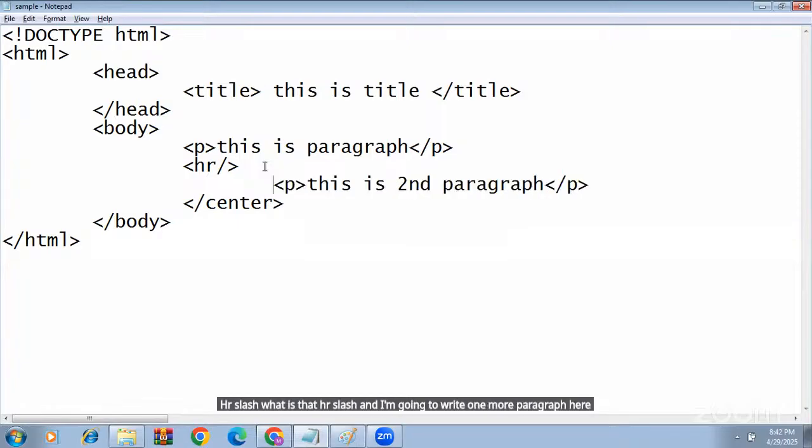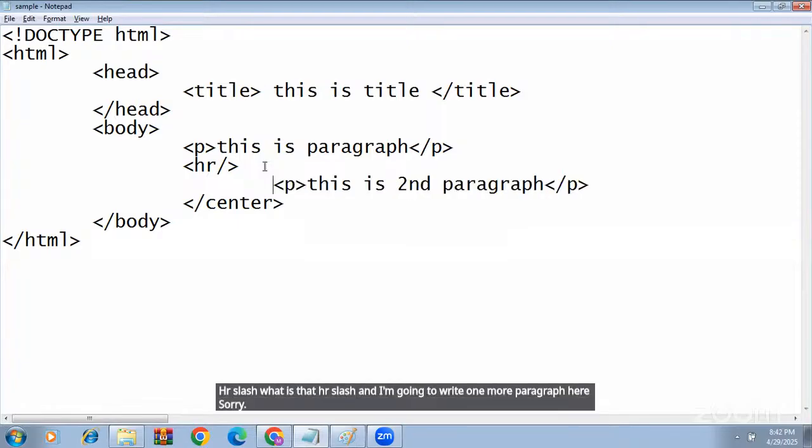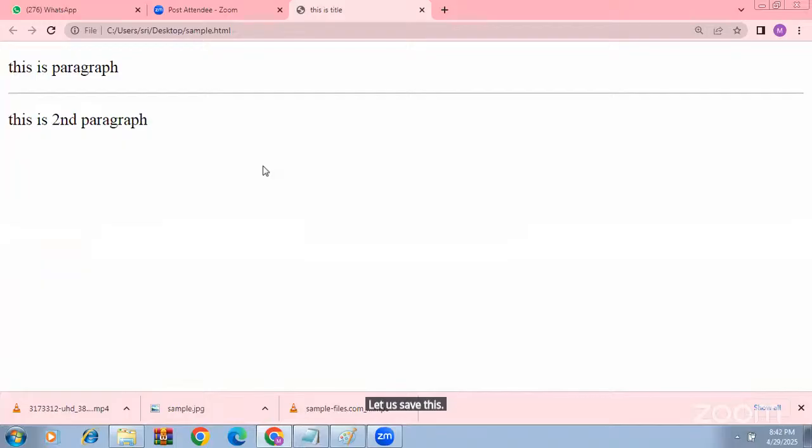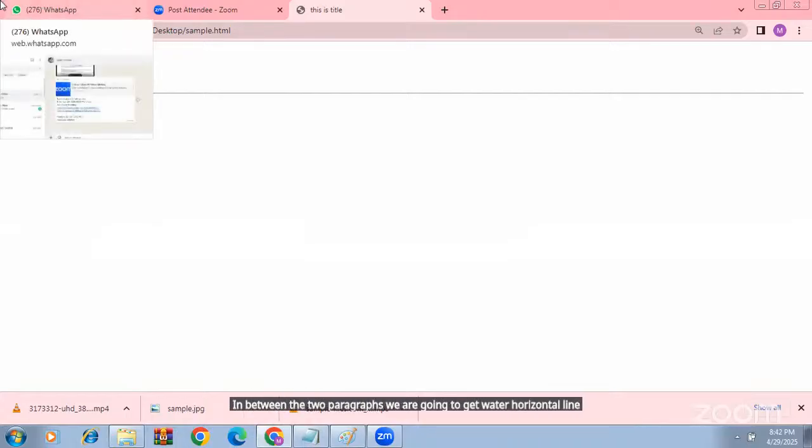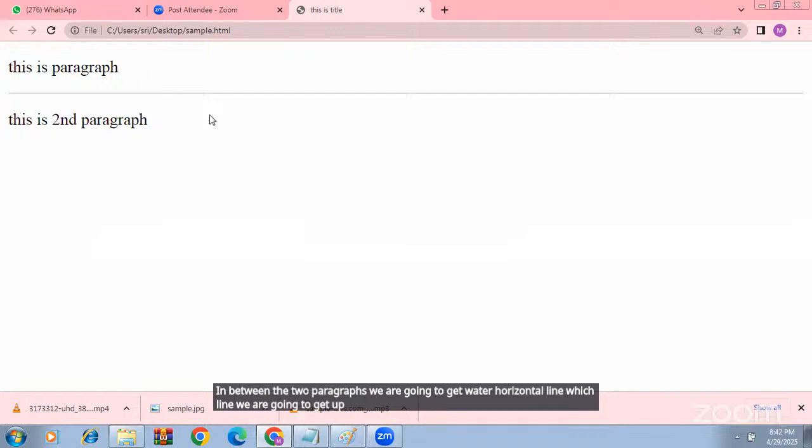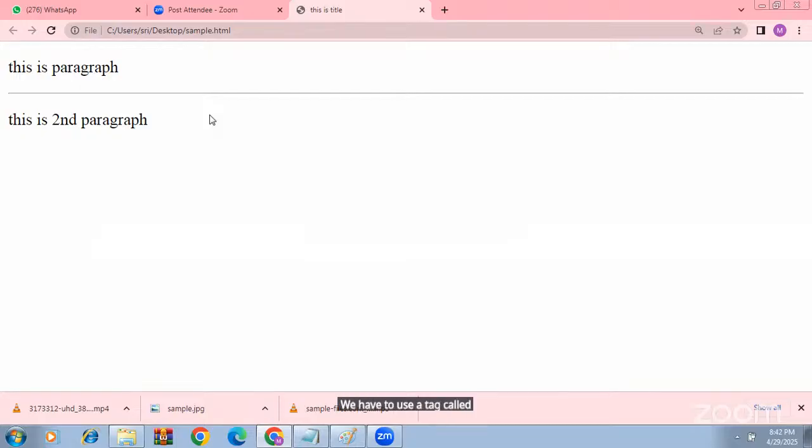Let us save this and exit here. What happens? In between the two paragraphs, we are going to get a horizontal line. So if you want to get a horizontal line in between paragraphs or any data in the web page, we have to use a tag called HR.